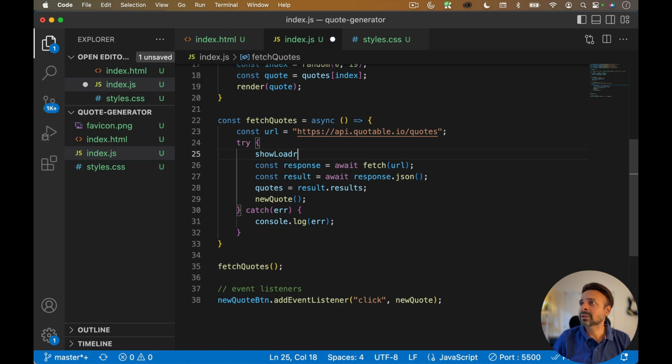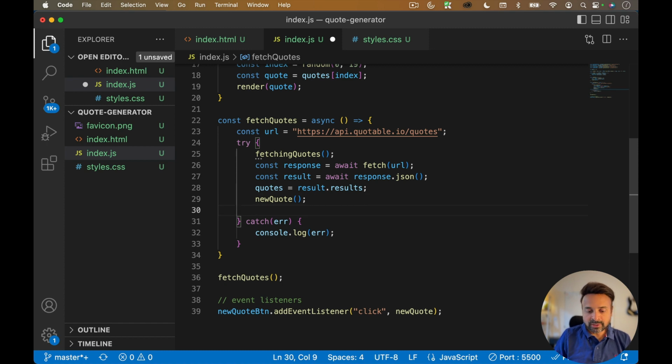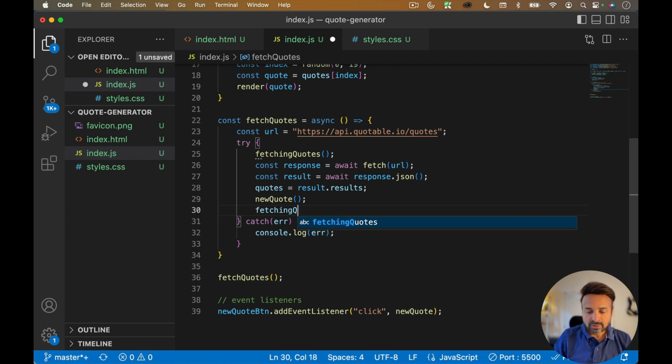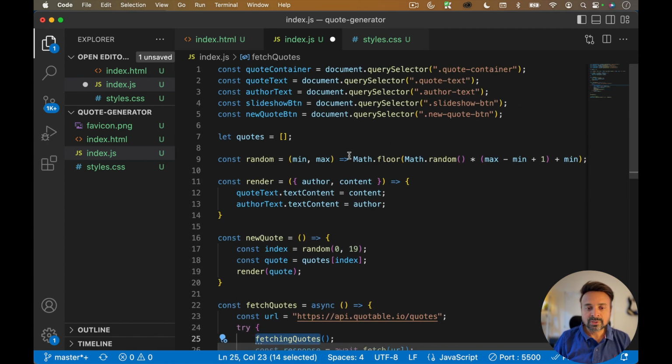Maybe I can name it better. We'll call it fetching codes basically. That's a good idea. Fetching codes. Okay, so this is a function. And once I have fetched all the codes, just here, when we are generating the new codes, we can use fetching codes success, something like that. You can also give the function names show loader, hide loader. I'm going to use fetching code success. So let's write these two functions.